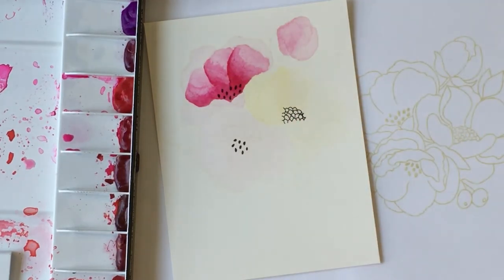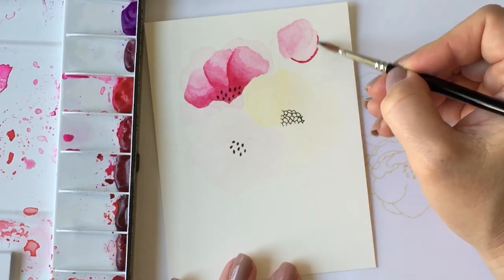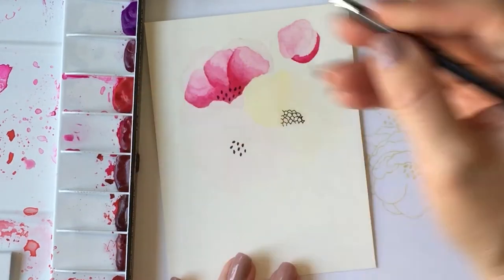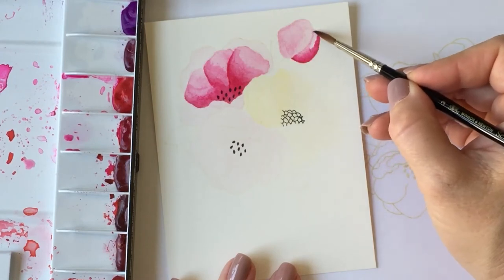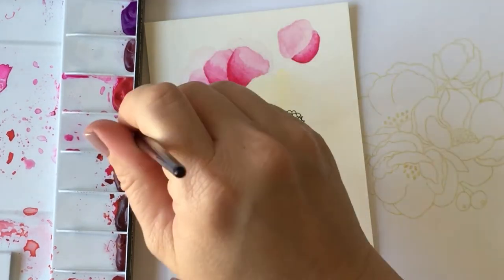Now we really want to just make sure all 3 layers are nice and blended. So while that's drying, we don't want it bleeding into the other petals. I'm just going to work over here now. So here I go again with the darkest. I've rinsed off my watercolor brush to create a little bit of lighter color. And now I'm creating the lightest color over in there.